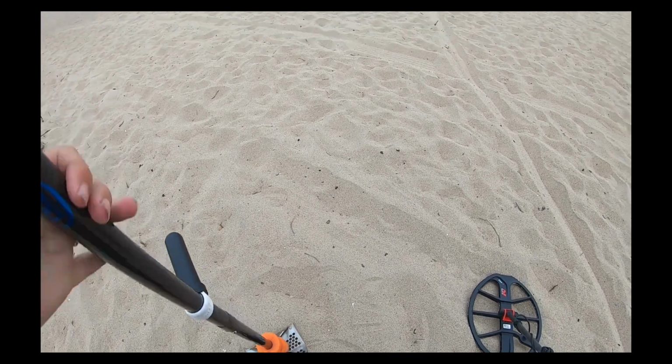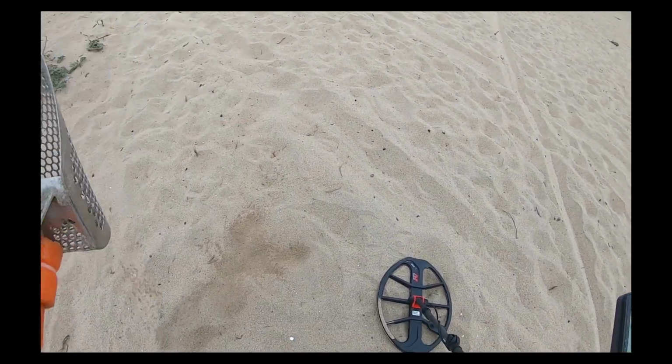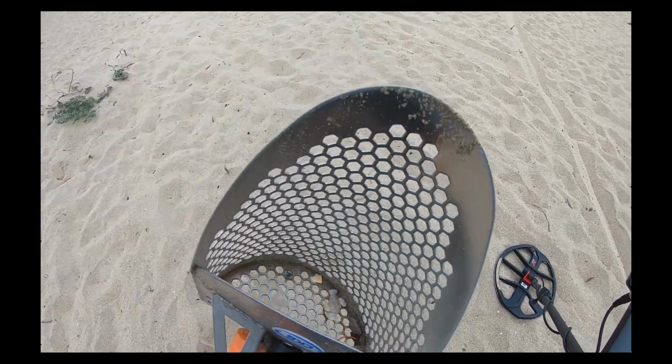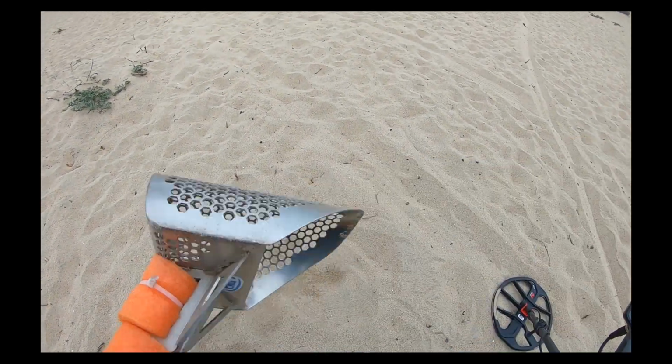Bottle cap, right? But you know what we say, you never know till it comes out. Now guys, here we go. That was it, but I'm going to remove the other trash with it.